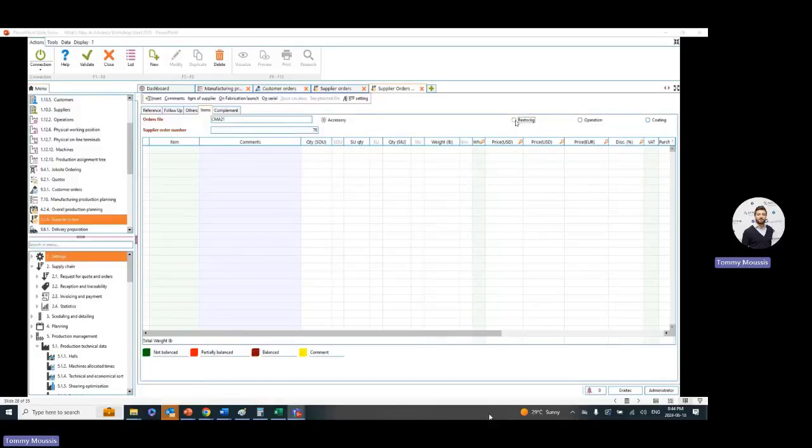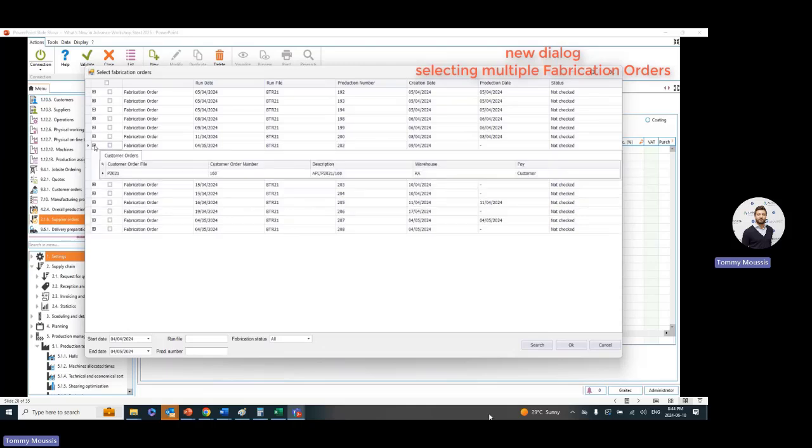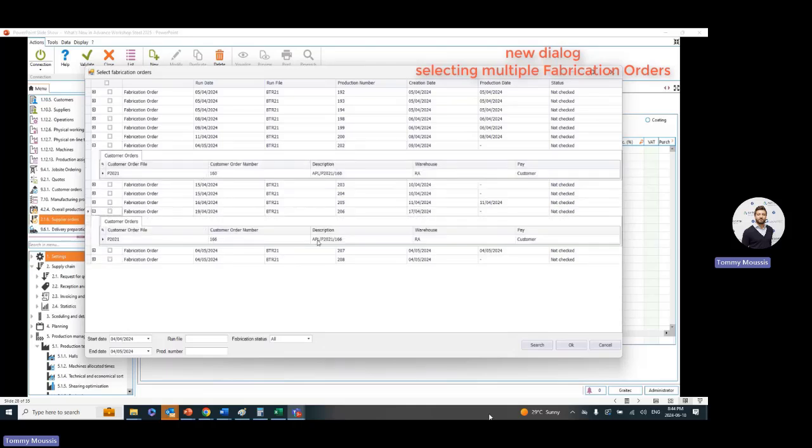And now, after clicking on Restart, when selecting on a fabrication launch, we will now see a new dialog appear where you can select start and end dates for specific fabrication orders, but all will be displayed within the filter selected. And now you can pick and choose which fabrication order you would like to consolidate within this one supplier order.